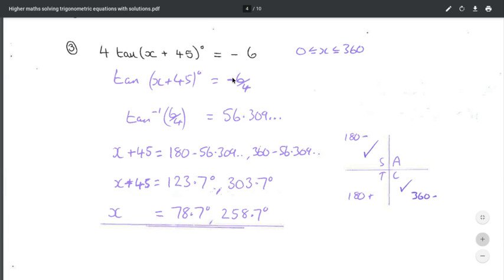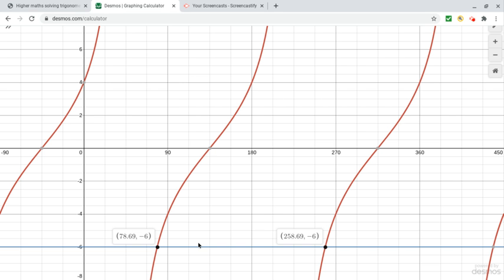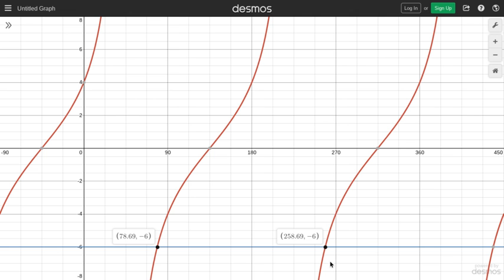As tan has a negative value, we will be looking in the second and fourth quadrants. In the second quadrant, only sine is positive, so tan is negative. That's why we're looking in here. And in the fourth quadrant, only cosine is positive, so tan is negative, so that's why we're looking in here. Again, looking back to the graph, tan's negative, and remember this has been moved along by 45 degrees, so if we moved it back 45 degrees, we're definitely looking between 90 and 180, and 270 and 360.